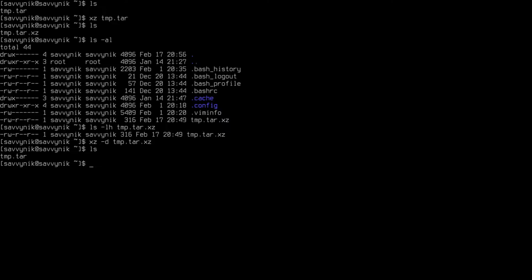I will make one more mention. If you want the absolute best compression, you can use xz, but you'll have to pass one flag in, which is the dash e flag. Some say this means extreme compression, and it follows the rules as before. I'll type in what file I want to compress, so my temp.tar file. If I do that, let's list the contents again and see how big this file is. Looks like it couldn't do any better. It's still 316 bytes. But if you have an extremely large file, you could try the extreme flag. Just know that the compression algorithm will take up more resources.